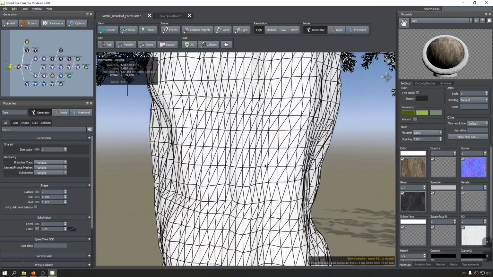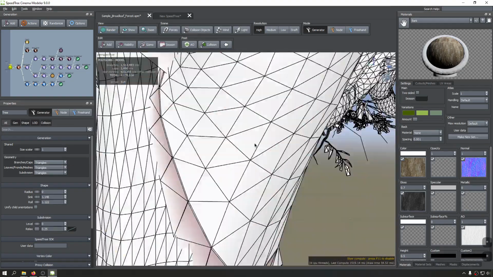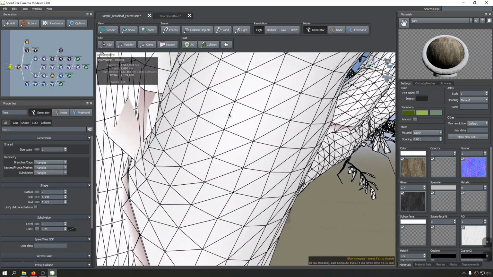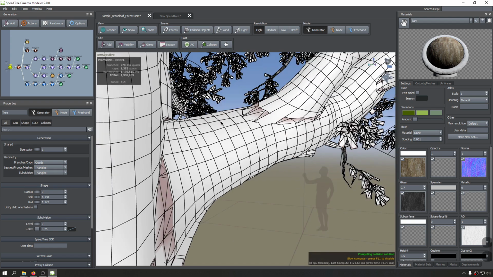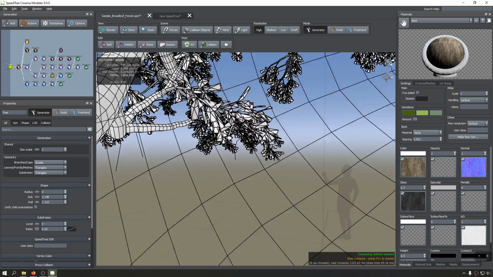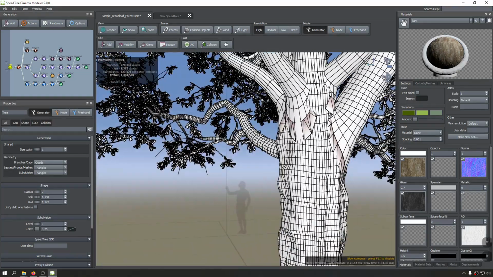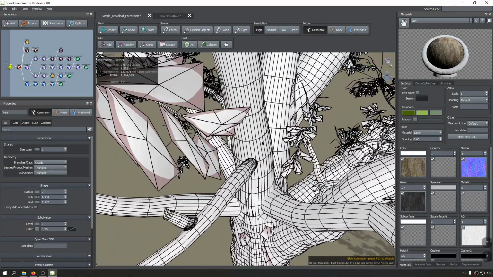So this is the wireframe of the tree, and you see everything in here has been triangulated. For example, if I go to branches and make it quad, it's going to calculate a bit and give you the quads back instead of triangulated mesh. And depending on your workflow, you might want to use triangles or quads.